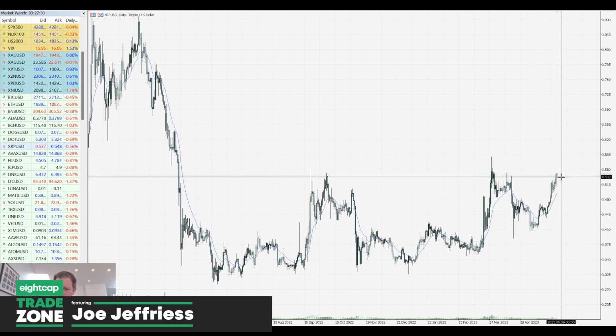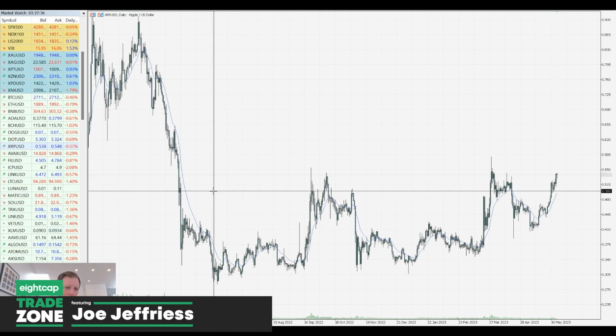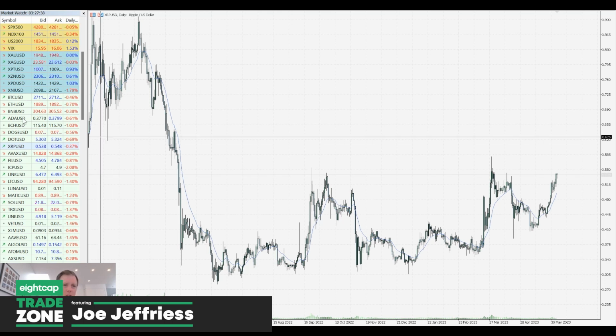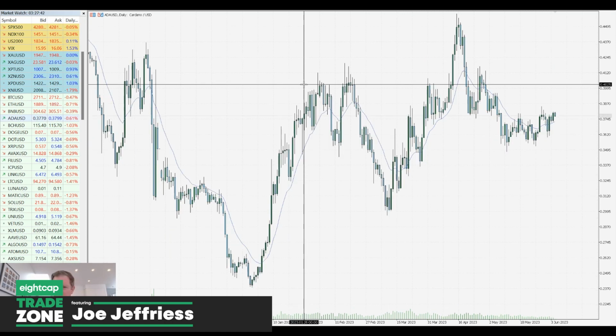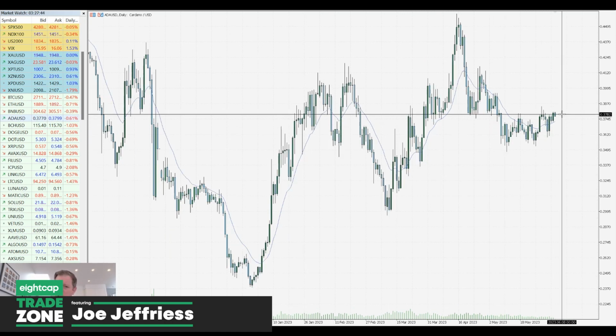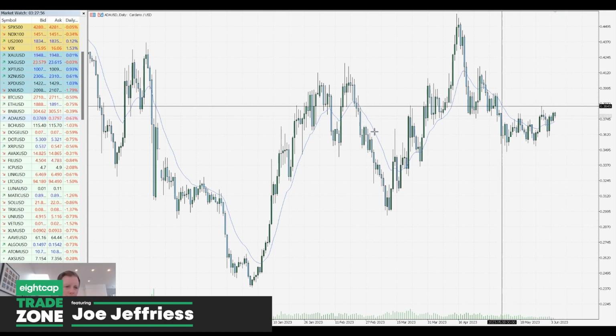So the trend looks nice and firm. It's got a lot of momentum, and we just want to see now if it can get some carry through. Otherwise, we did see some recoveries on some of the other coins that had been having a bit of a bad time. So ADA, for instance, broke up here. It's cleared that resistance. It is back in it right now, but it cleared it on Friday, and we'd like to see if it can get back up to test 0.39, the mid 0.39 area.